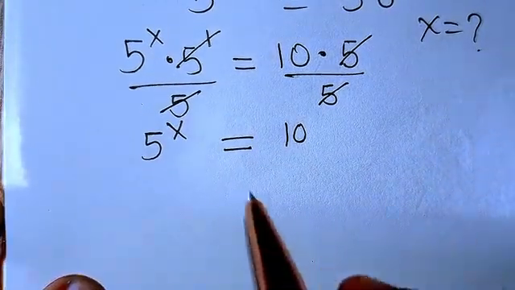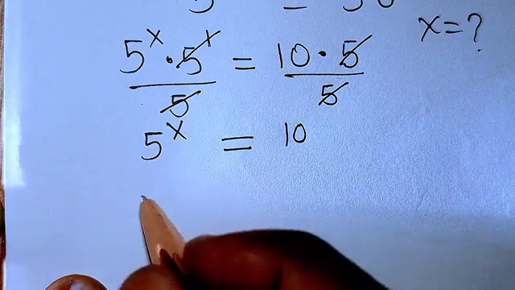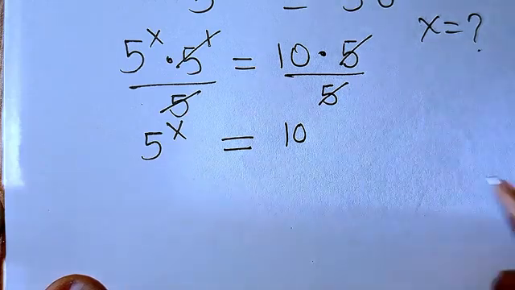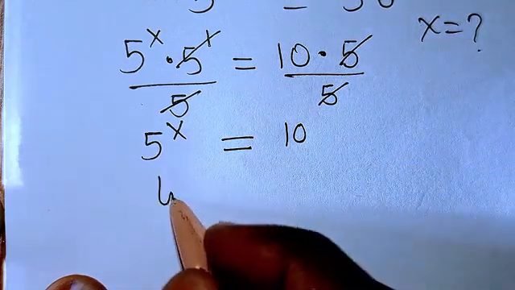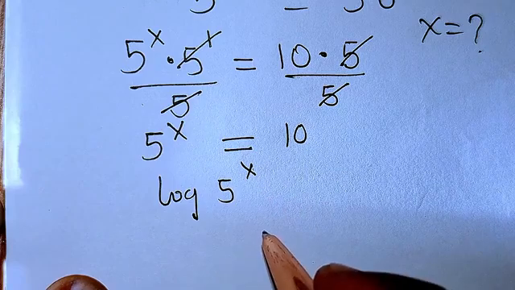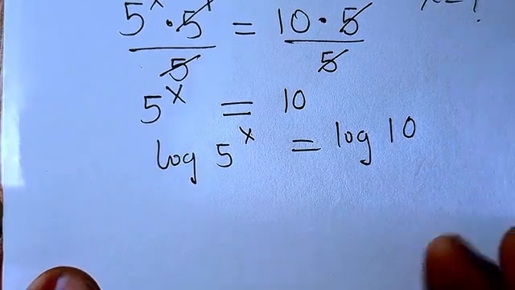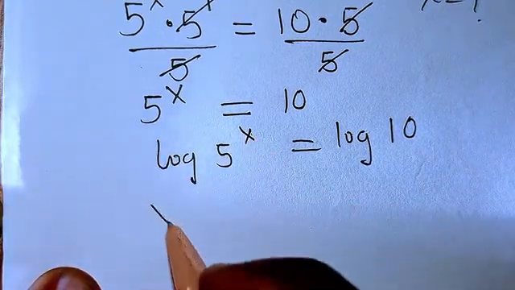Or let's say log of 5 to the power of x is log of 10. So now from there you can see that this x will come down here: x log 5 equals, I can write 10 as 2 times 5, right?